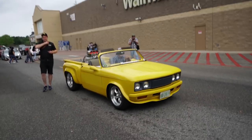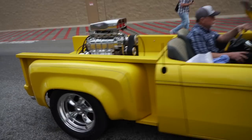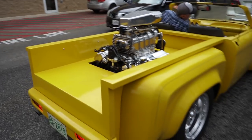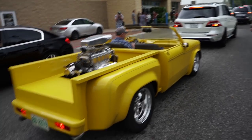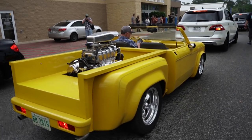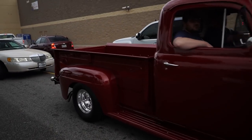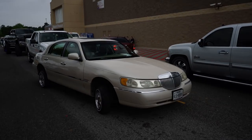All right, so this car, the one we started off the whole video with, is the winner. This is going to be becoming a Hot Wheels car very soon. Actually, no, it's going on to a competition, and the winner of that, the national one, will be a Hot Wheels car soon. That's cool. That'd be dope to see a Houston area car become a Hot Wheels car soon. Old school Ford, very nice. And then the donk for the lowrider.